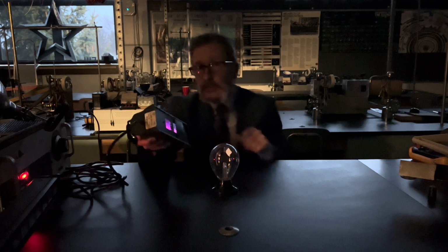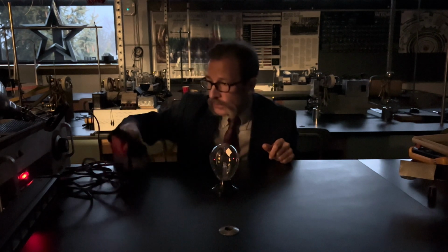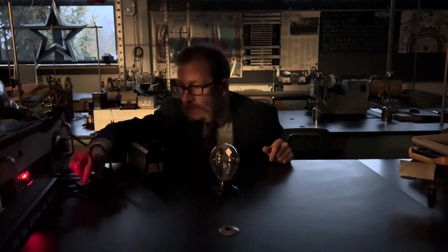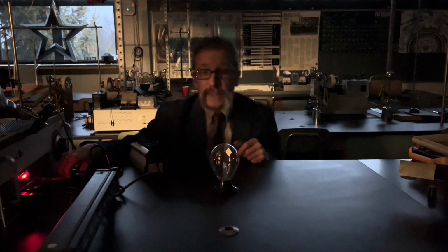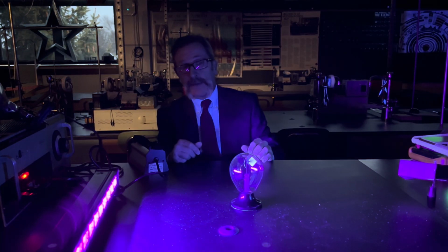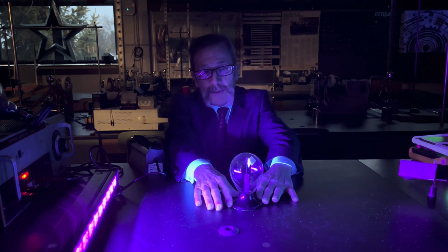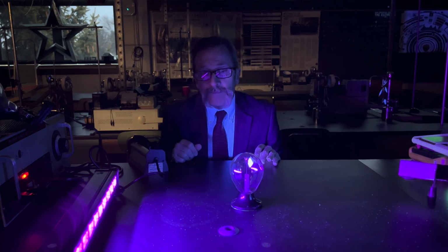Now I have another more powerful source of UV that I can turn on right here if I can find the switch. Like I said, it's dark in here. This one is really bright. So I'm going to move this up a little bit, and I'll turn that. That is blinding. And you can see we get a little bit of movement with that. Actually, it might be because of the jiggling that I did when I moved this. I shouldn't have moved it.